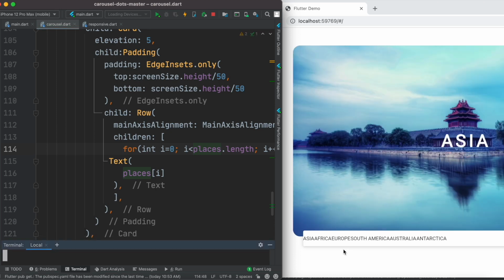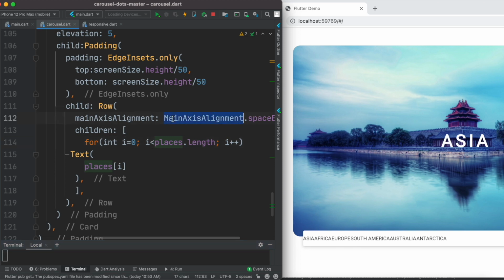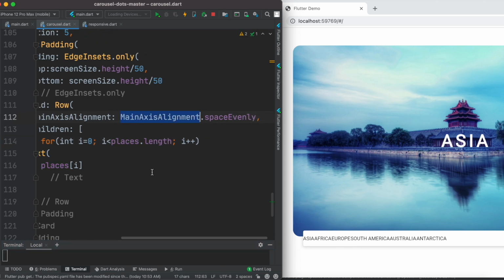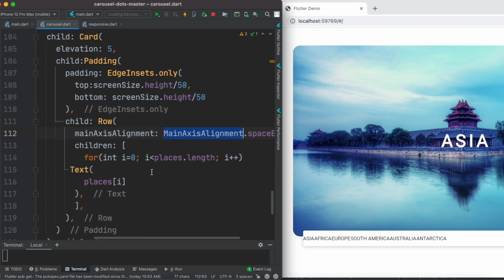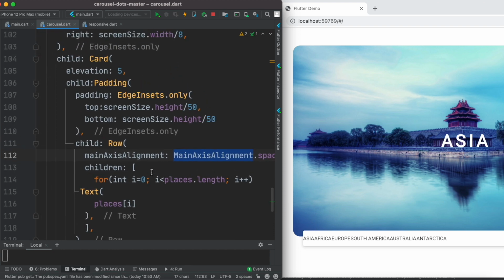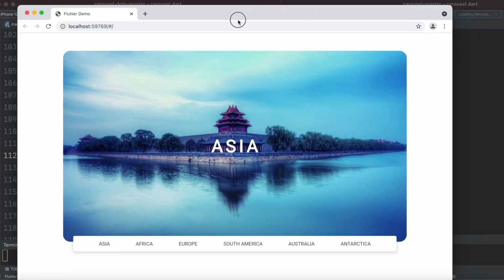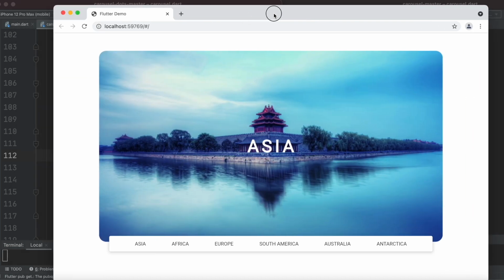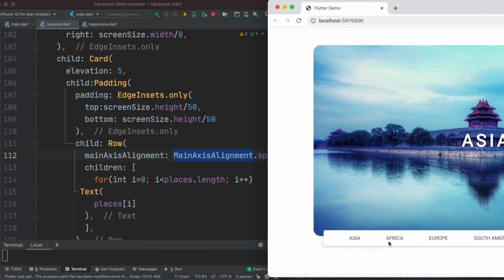Hit R. Looks like it didn't, so let's try one more time. I'm not sure why, it didn't reload just now, but anyway, this is what we have right now. This is the big picture, as you can see. It's looking much better than how we started, right? And it looks like it's working.